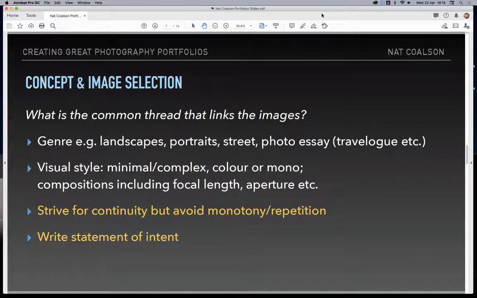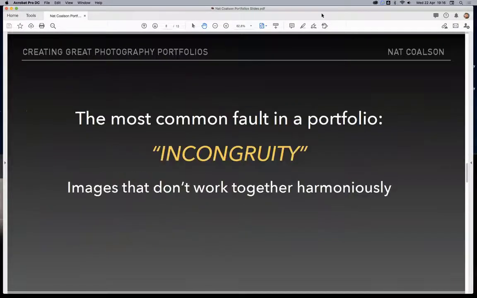One of the best techniques that you can use to guide your creative development for portfolios and for new series, and really any kind of body of work that you're creating with your photography, is to do some writing. If you're going to put together a portfolio, just jot down a few words or a couple of sentences about what this portfolio is intended to show, right? That intention is what's going to carry the strength of the selection.